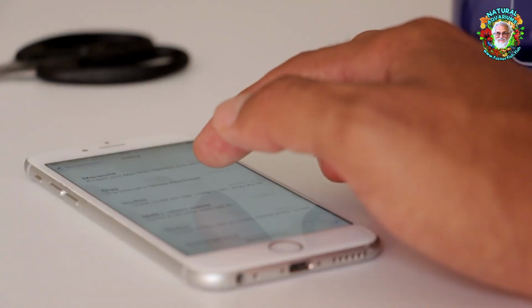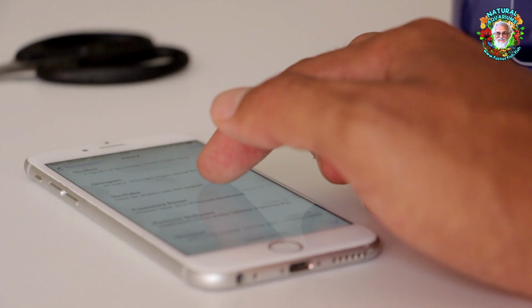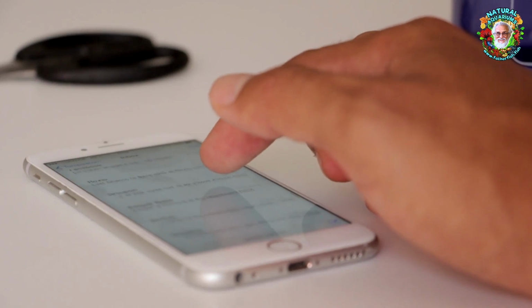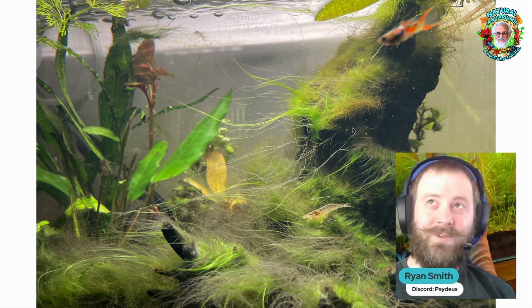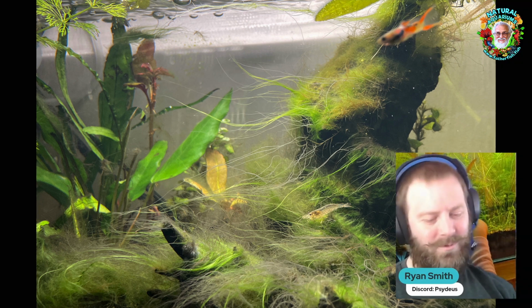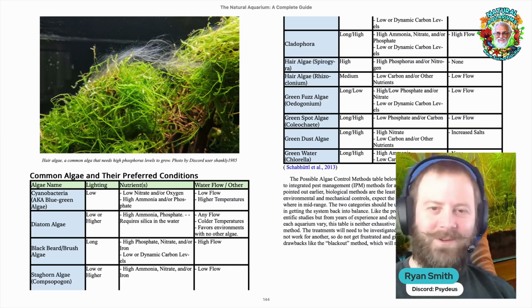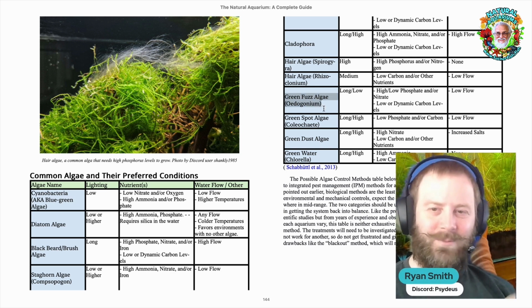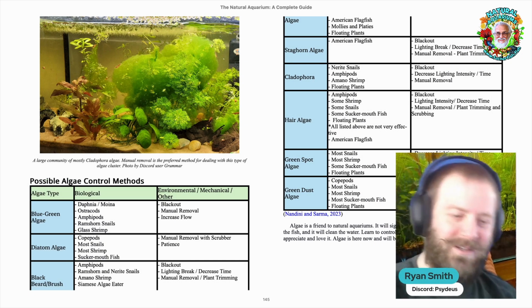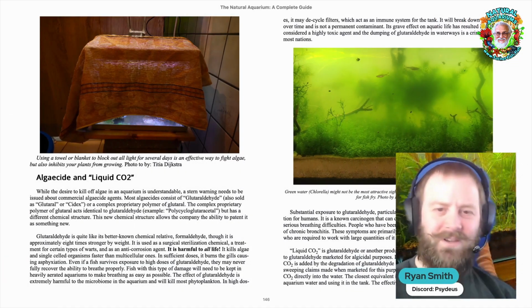Like having it on my phone at any point in time, I'm sitting here helping out somebody on the shoal, and I can't remember what that type of algae likes, and then boom, I just hit over to my algae table, like, okay, that algae likes these conditions, and oh, here's some things that eat it, here's some mechanical things you could do with your tank, and boom, you're ready to go.